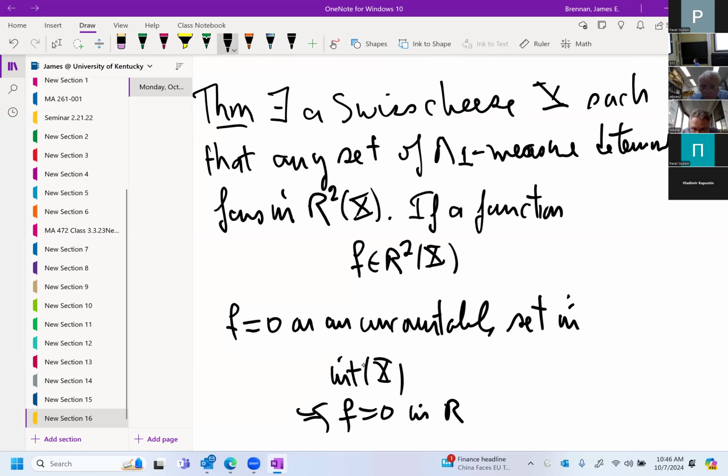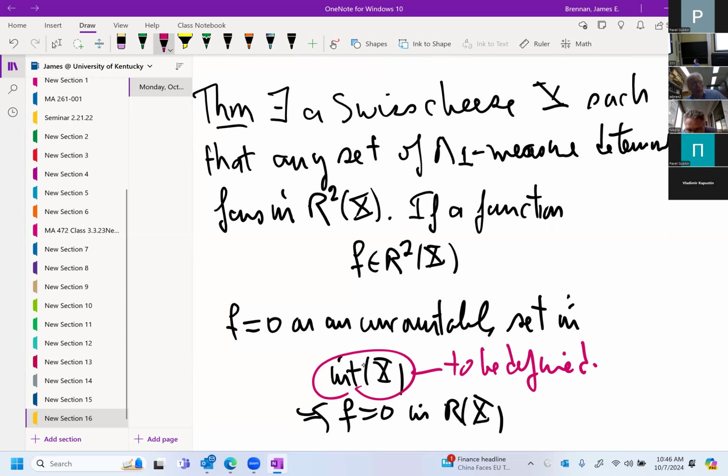Now, at this point, what I mean by the interior needs to be defined. So I'm going to look first at the exterior boundary, and then the interior. And so we'll have a Swiss cheese where everything is determined. It will look almost like you're dealing with, let's say, continuous functions on the unit disk, or H1 functions. I mean, in the sense that along the outer boundary, the things are determined by a set of positive length. But in the interior, you can only have, not uncountably many, and no limit points inside, basically.